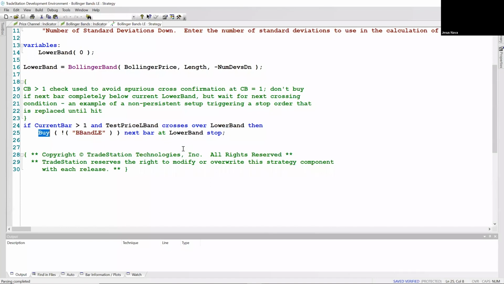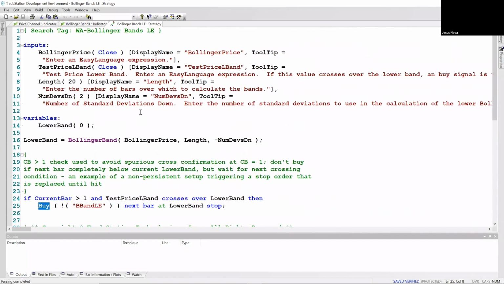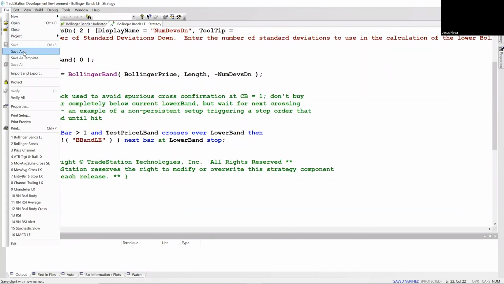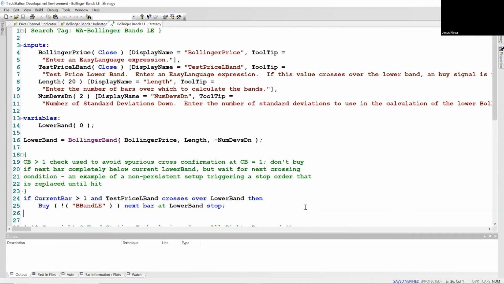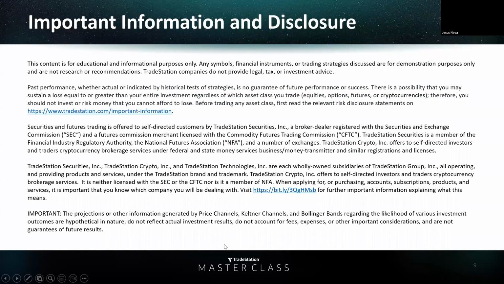Now, of course, this condition can be modified, and you can pretty much use any of the signals that we have on the strategy and make it do something different. Of course, it requires you to come here and modify the EasyLanguage code. What I would do is probably save this as a different document with a different name, so that it would be my modified version of the strategy, and I still have the original document. So whenever you want to make changes to the EasyLanguage, we always suggest that you do it on a copy. And you do a copy by just going to File and Save As, and save the document under a different name. So that's our presentation.